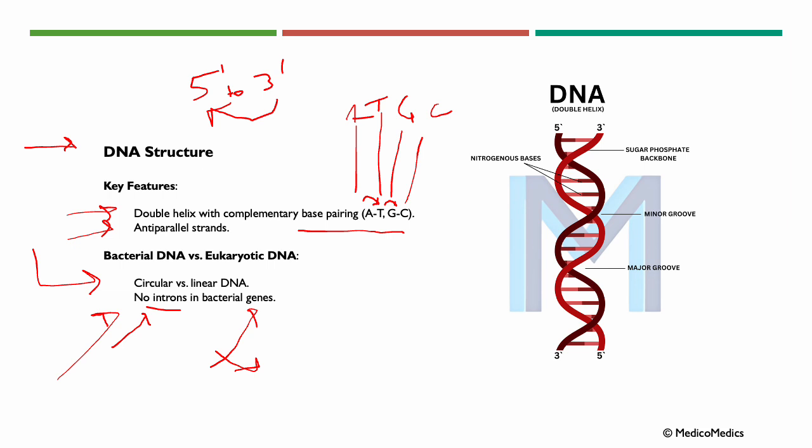Furthermore, eukaryotic DNA is typically linear, while in bacteria, it is typically circular. And what about packaging? Well, bacterial DNA, as we just mentioned in our previous slide, is supercoiled within the nucleoid, while eukaryotic DNA is wrapped around histones and enclosed in a nucleus. That was one high-yield difference. Bacteria does not have a nucleus. Also, its chromosome is not membrane-bound. All of these are high-yield things for you to pick up on.